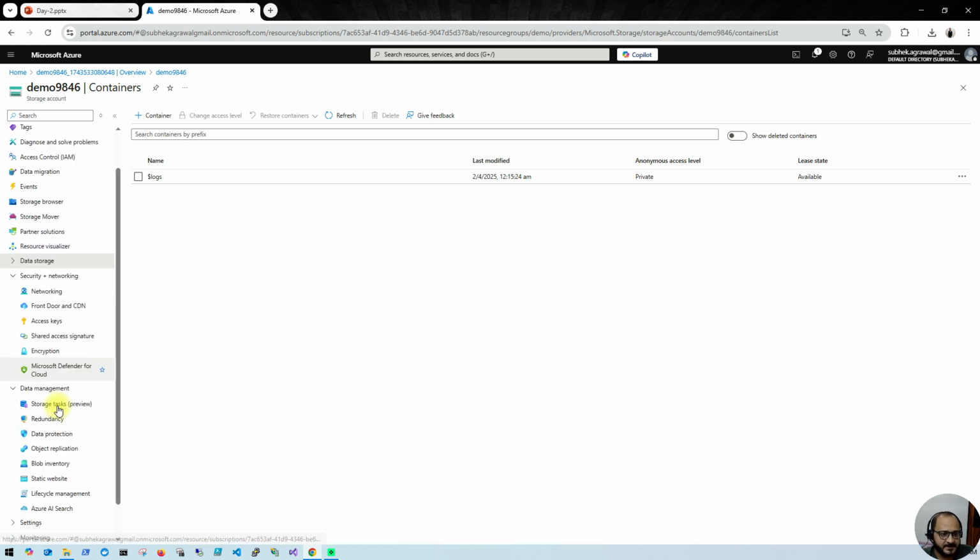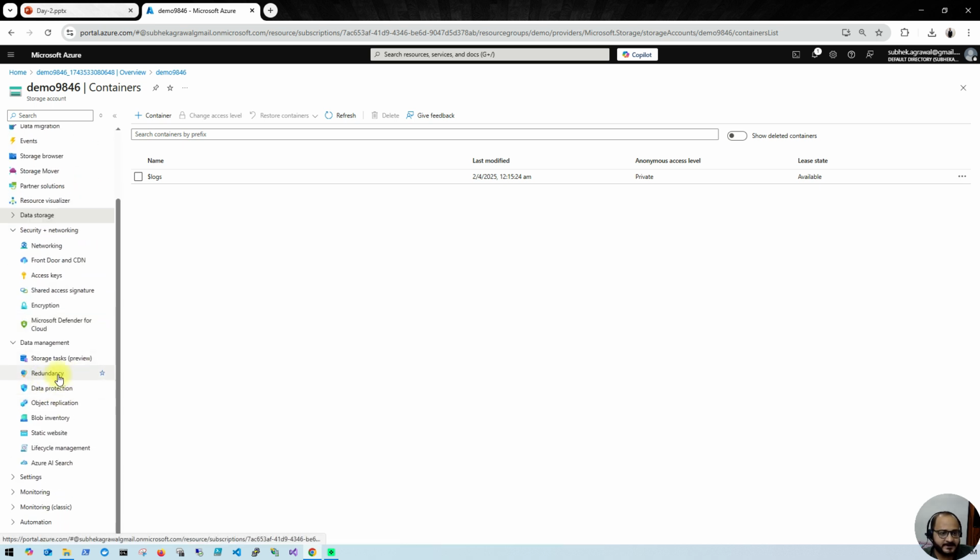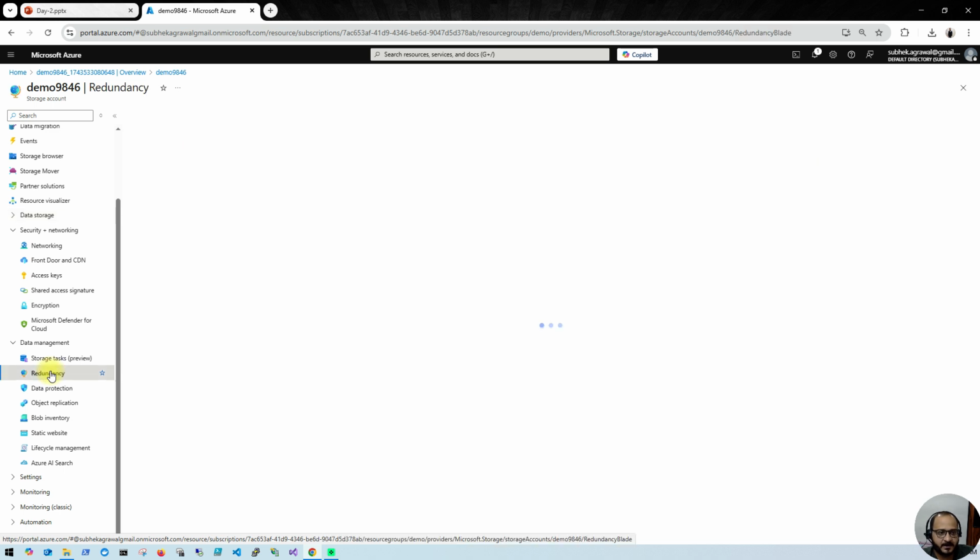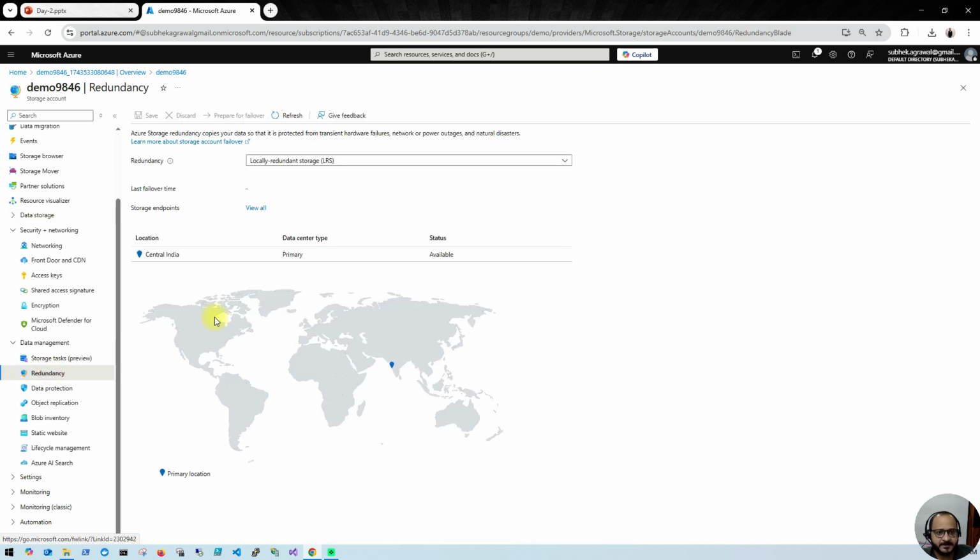Now we have data management. You can see here redundancy, data protection, a lot of things. We will cover all these things one by one. If I go to redundancy, we have chosen locally redundant storage. It means our data will be replicated within a single data center. If you want, we can change it from here as well.